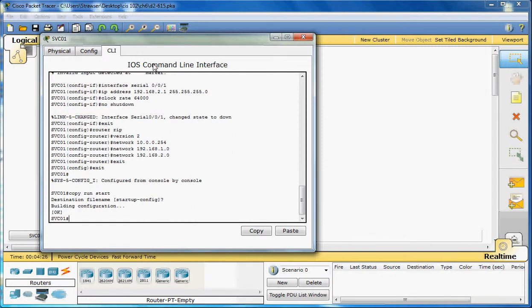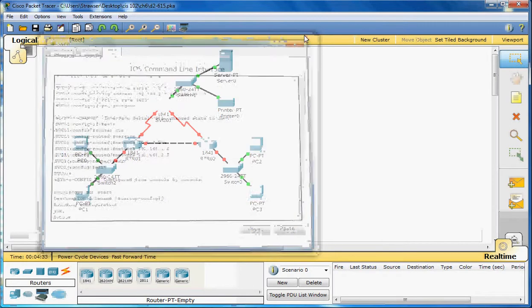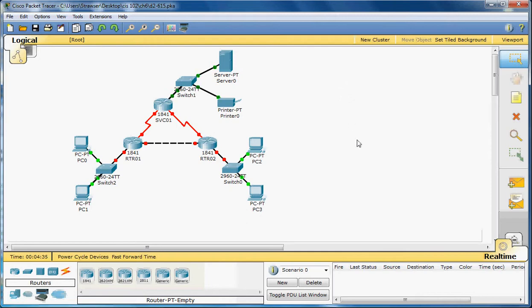Make sure everything's saved. Now we need to configure our end devices. So we're going to Server 0 here.